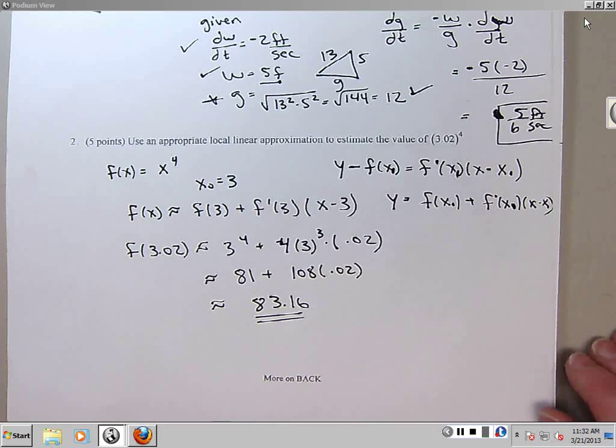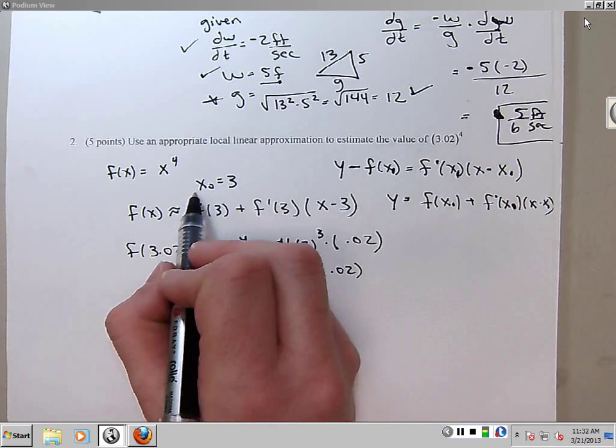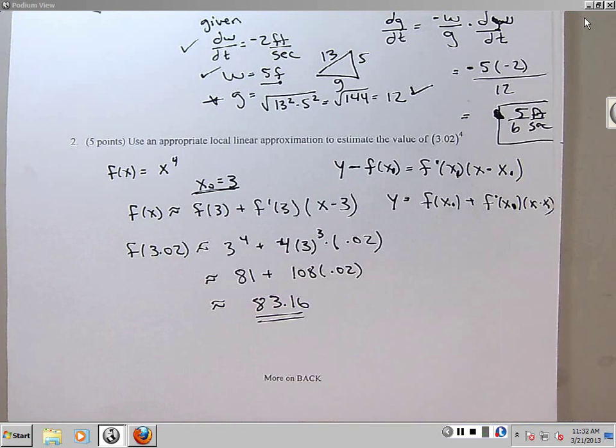So I'm just asking, in a local linear approximation problem, it's always the point slope formula? Yes. What you're doing is writing the equation of a line, which you can do with point slope. You have a point and you have a slope. But you do it about the point that you know. Exactly, the point that you were approximating from, the original. Okay.